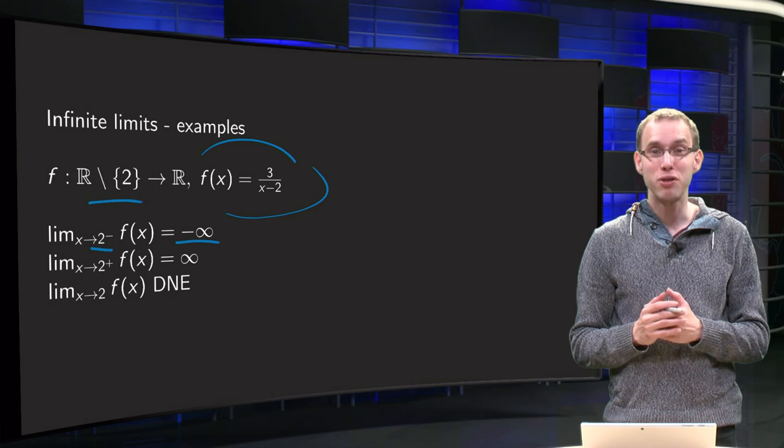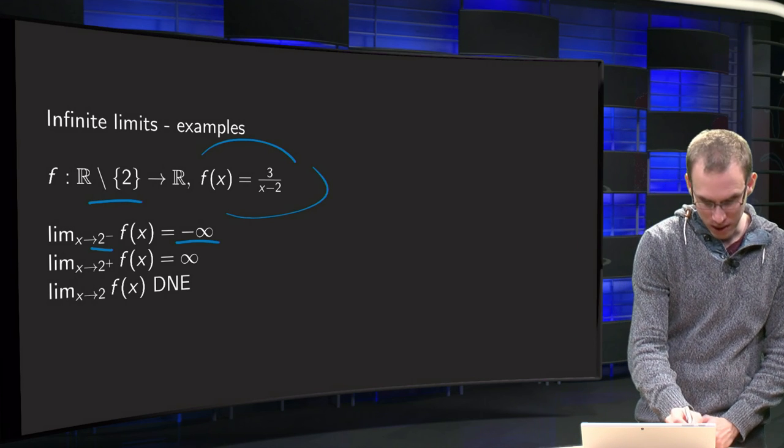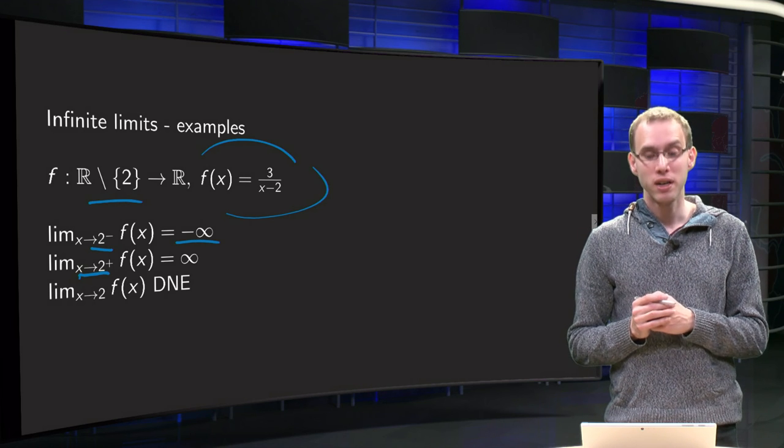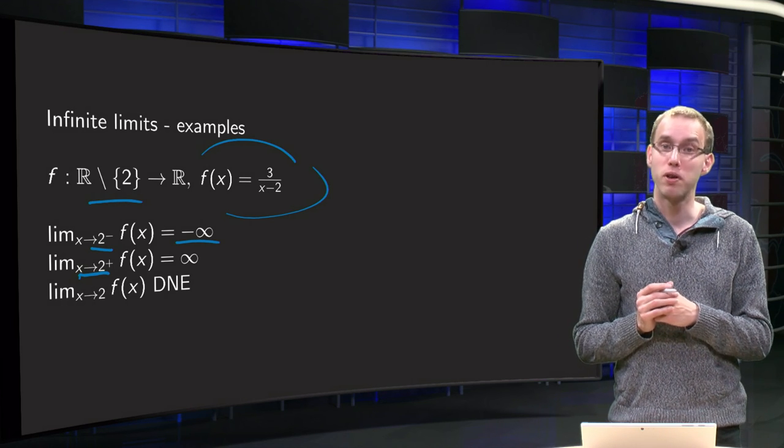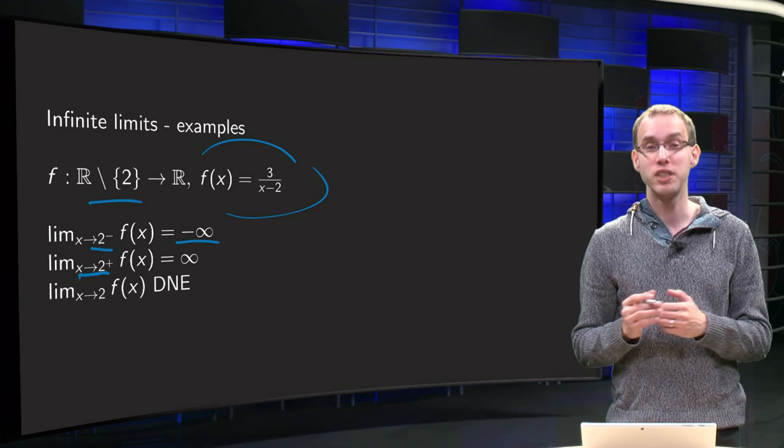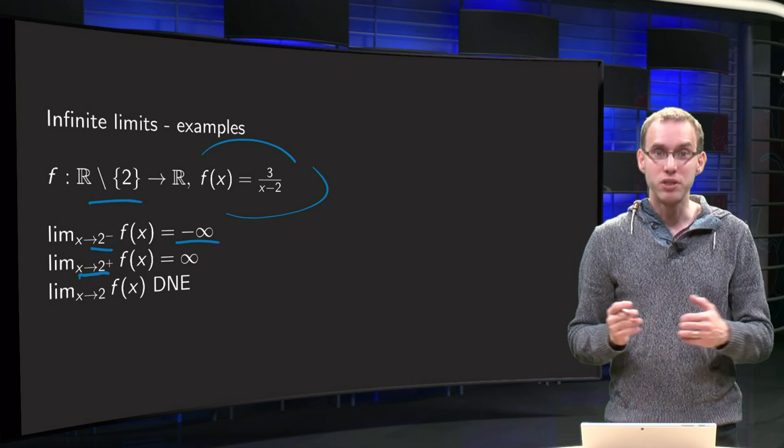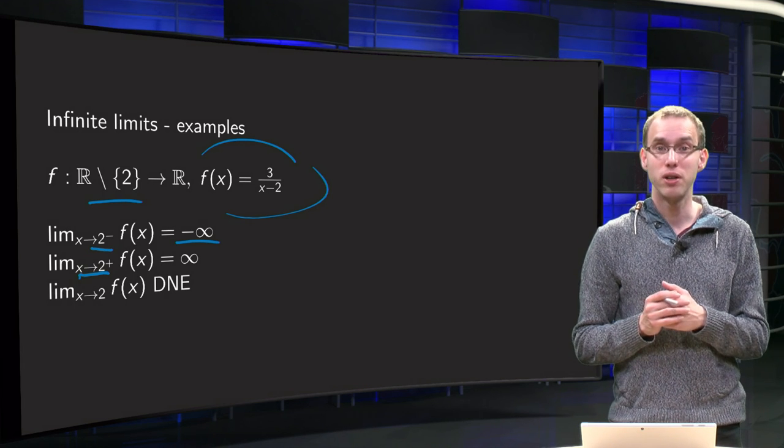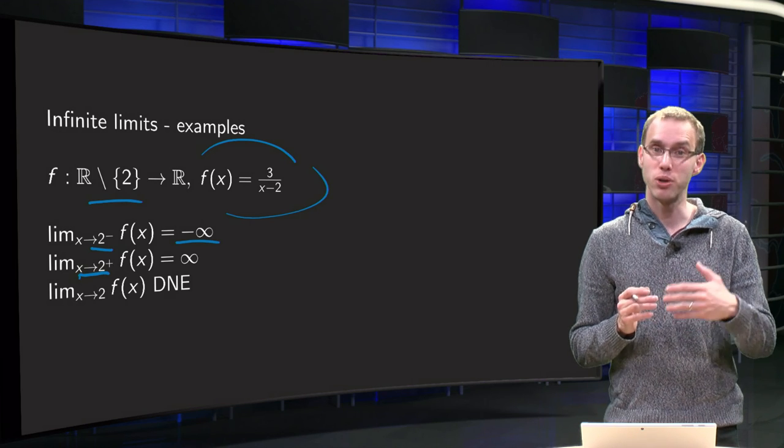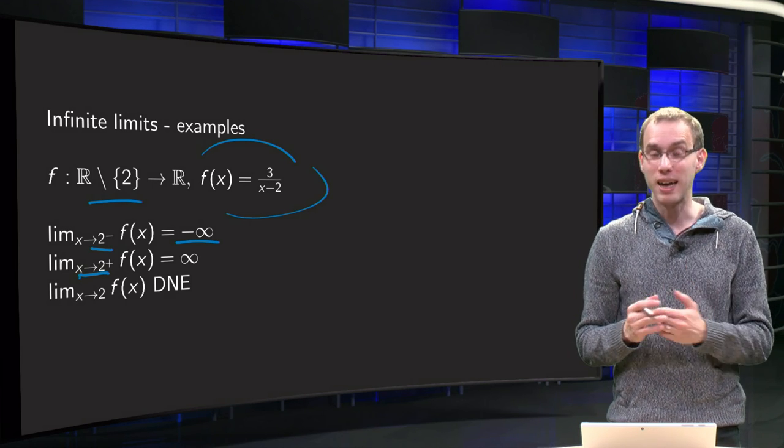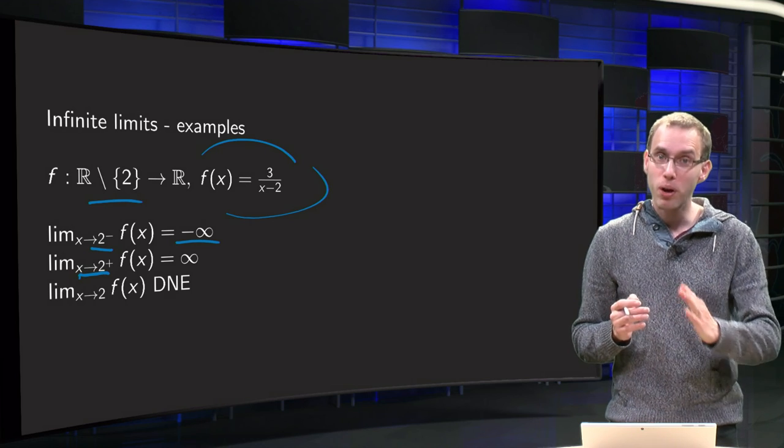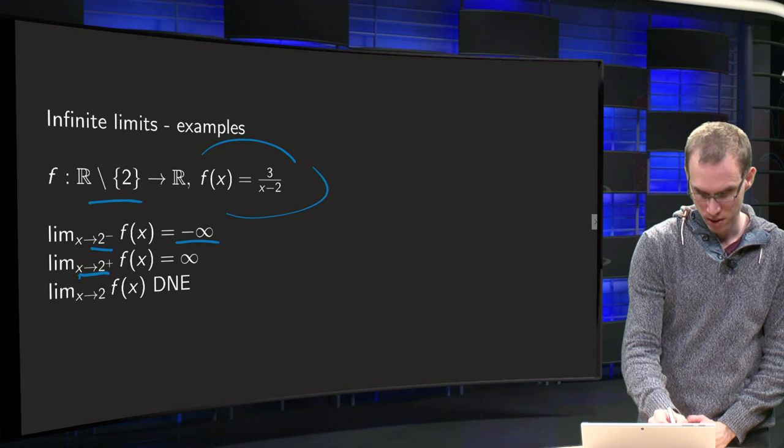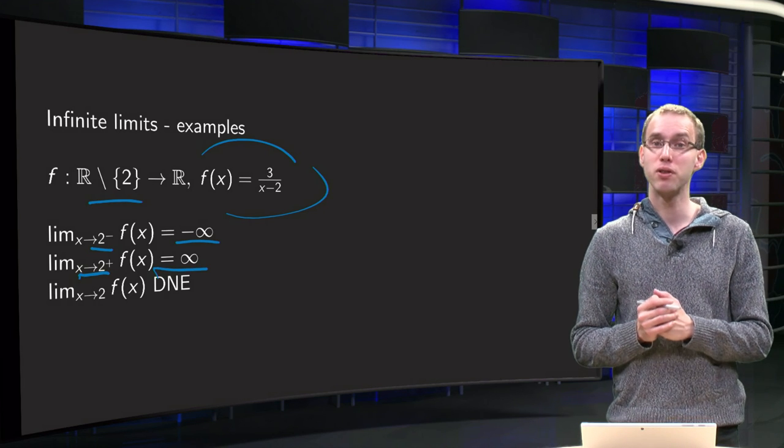What is happening if you come from the other side? So if you take the limit x to 2 plus. For example, plug in 2.1, then you have 3 over 2.1 minus 2, so 3 over 0.1 equals 30. So you see, you will again be blowing up, but now you are going up to plus infinity. You get higher and higher, but up to plus infinity. So that is what happens if you come from the other side.